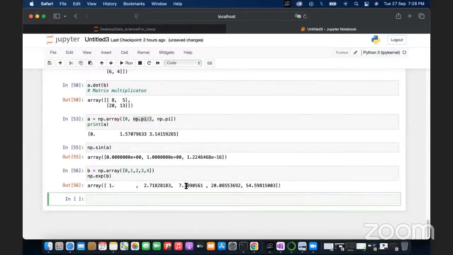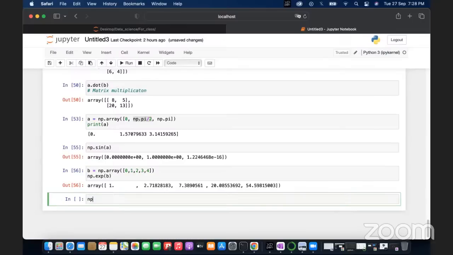So you can see at first e to the power of the first element. You can use a calculator to check whether it is right or not. You can also take the square root, all of you know that. Square root of 4 means 2.